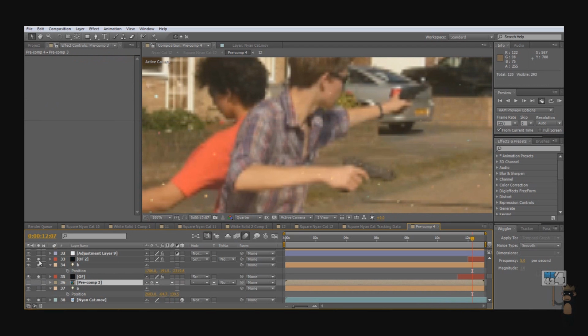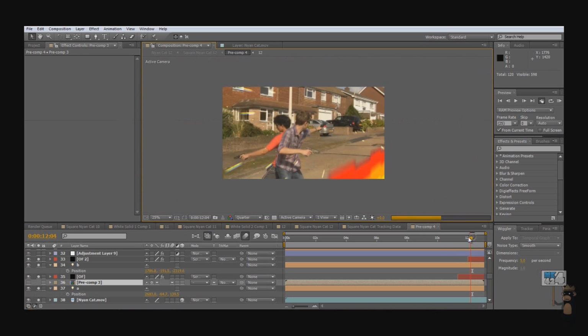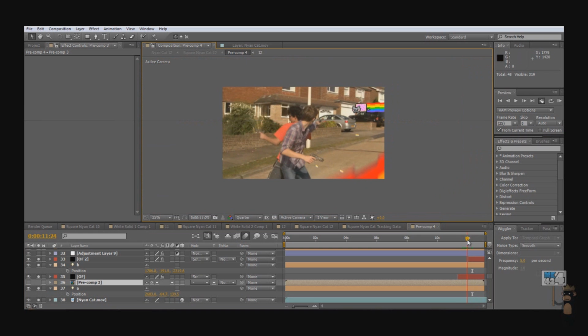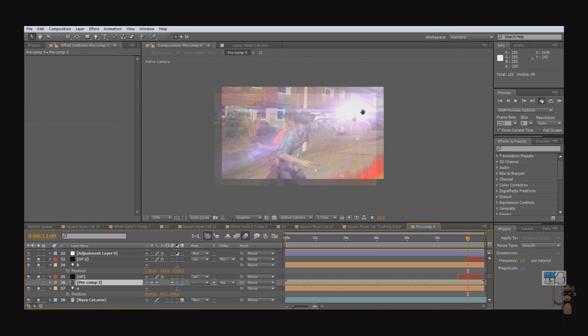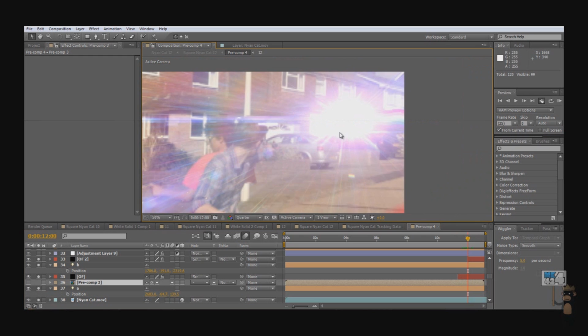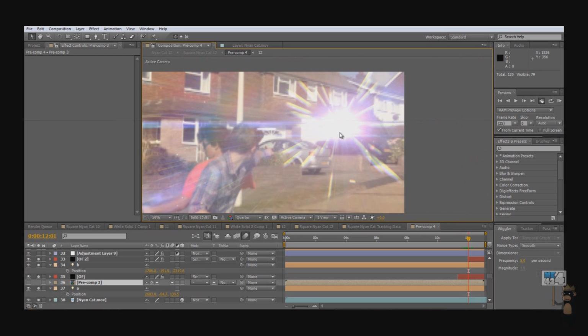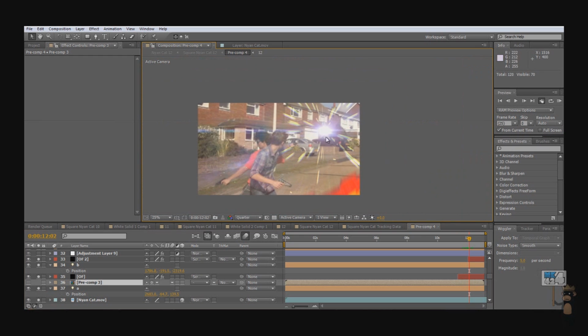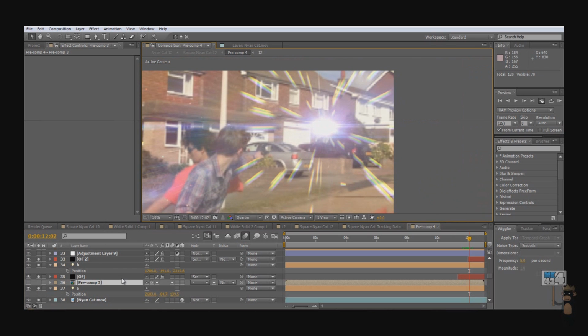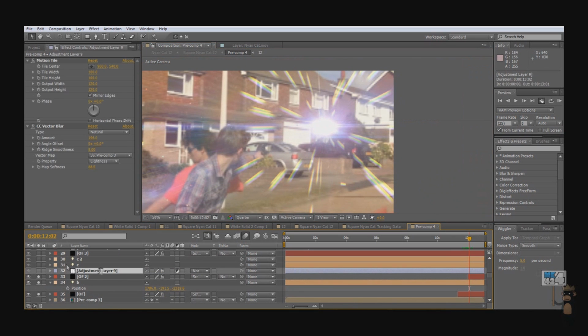Oh, optical flares, here we go. Now, these are what really sort of sell it. They really do sell the shot. As you can see, it makes such a difference. It really gives the image of an explosion. I mean, with something like this, you don't even need stock footage of explosions. You can literally just use flares and particles. It really wasn't necessary to use explosions, so that's why I didn't use them. That and because it would have taken a little bit more time, but what can you do?